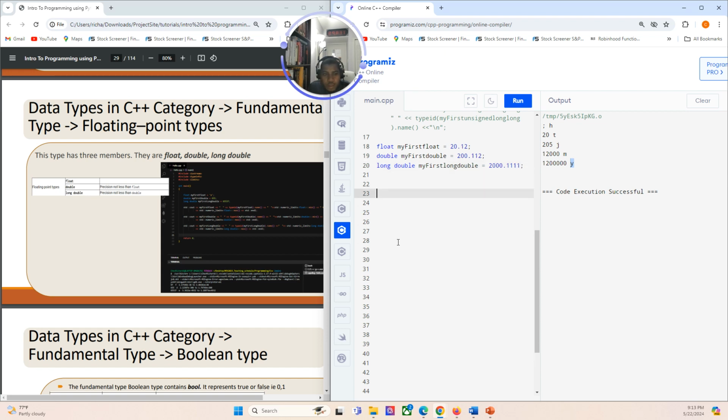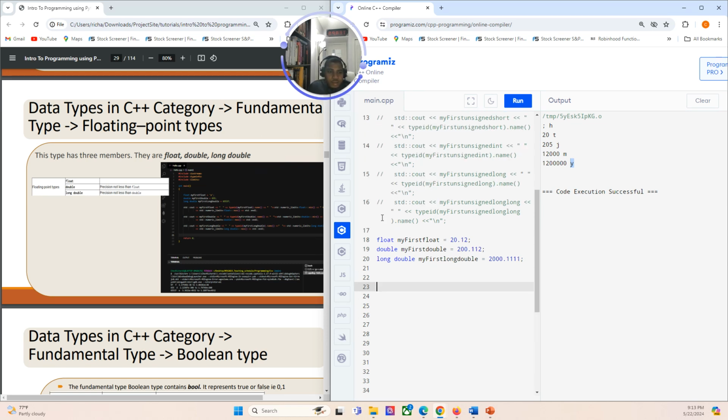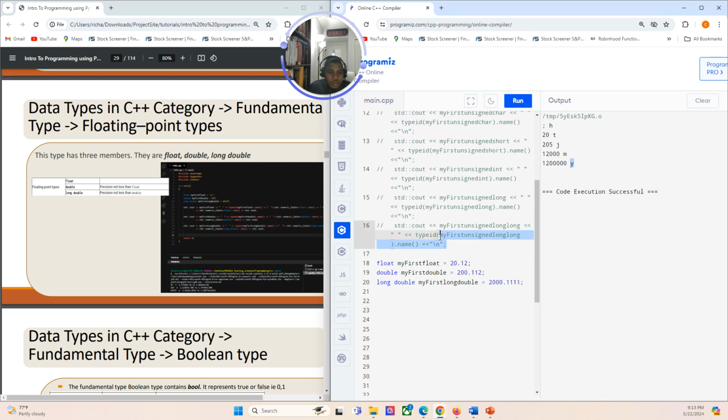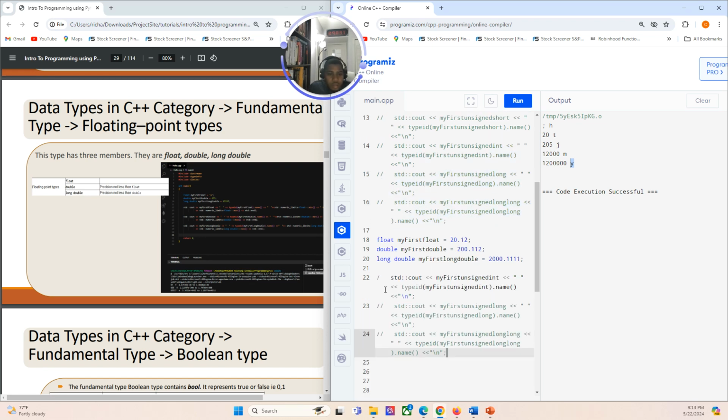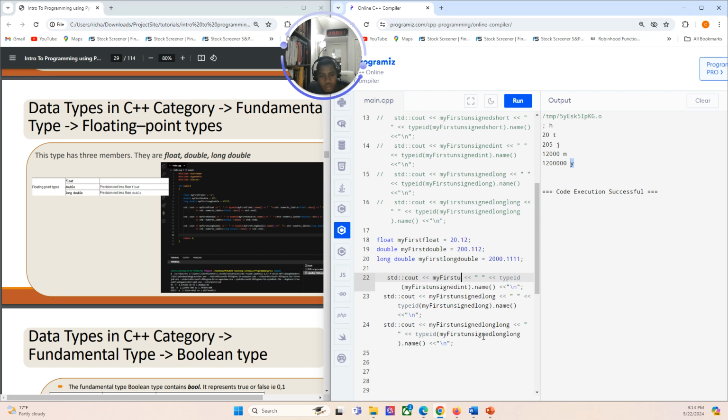Okay, all right, so let's print out the long double. So I'll copy the print statements here. We need 3 print statements that we could use here. So copy here. Let's delete that one, and then uncomment that one, and then set this one to first float. Okay, so this one is first float.